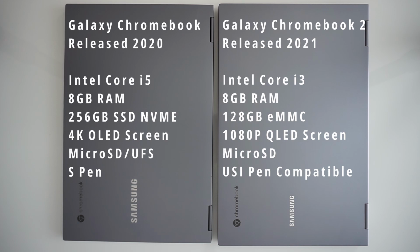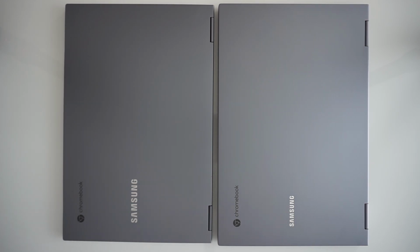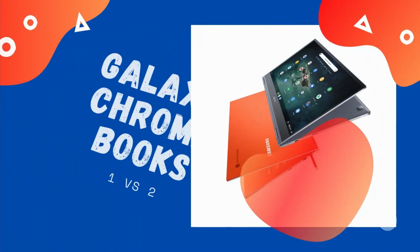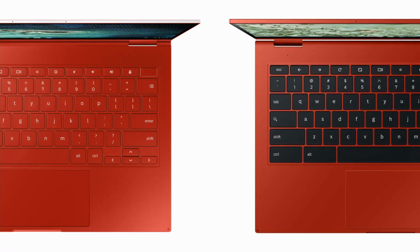Now that the first Galaxy Chromebook is a year old, it's not hard to find at a price that approaches the newer Galaxy Chromebook II. You might be wondering which one you should get. Well, I have both of them here, so let's compare. The Chromebook 2 has two models available, but this one will be a comparison of the higher spec model. If you want to stand out, there's also a red variant for each.